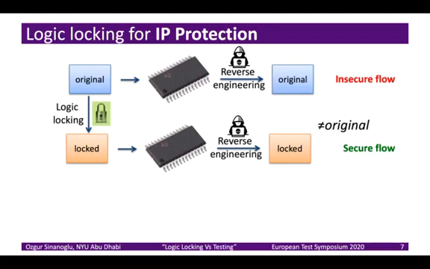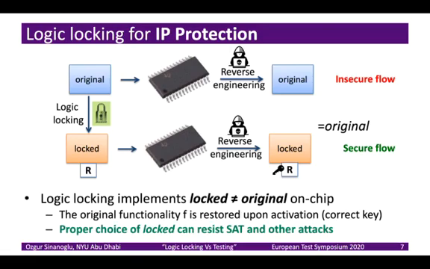Of course, to make sure that this chip works as intended, which should give us the original functionality, we have some sort of a restore circuitry over here driven by a key that would undo the changes that we applied to the original netlist into the locked netlist. But this undoing operation is in the form of some sequence of zeros and ones being applied through the restore circuit to the locked netlist to obtain the original function back.